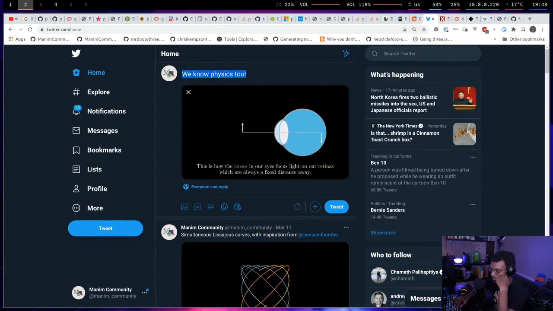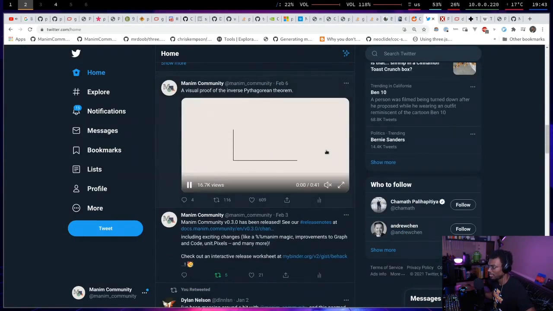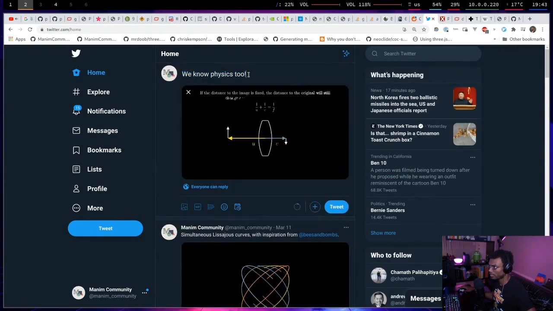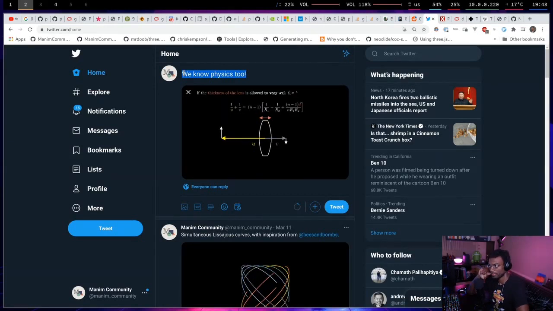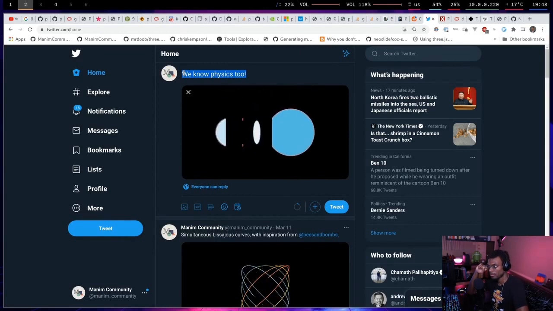So I'm not going to try to use it right now. For the next tweet, for sure, because we are not using the community colors. Maybe we know physics too is good enough. I'm stressing over this way too much.